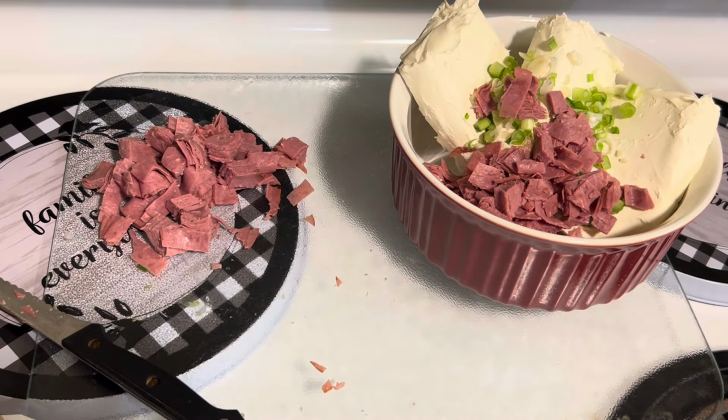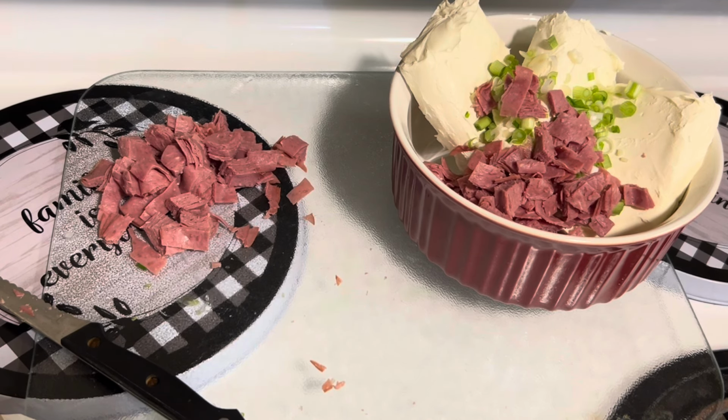Budig beef. I went ahead and added about half of it into the bowl with the green onions and the three packages of cream cheese. I'm going to go ahead and add a dash of garlic salt and a splash of soy sauce. And you might want to go ahead and wash your hands again before you start mixing this. I took my rings off just so it doesn't add any extra germs to it.